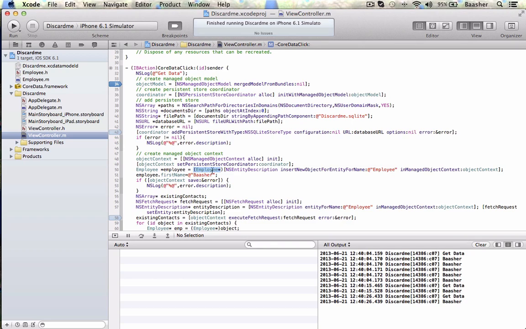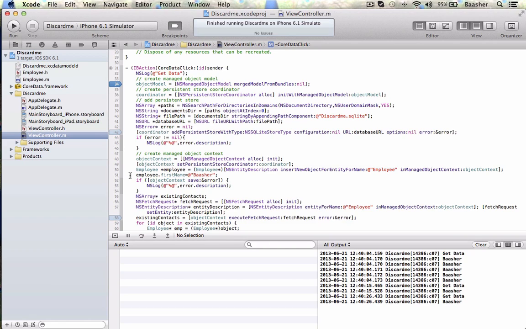So that would change. Maybe you are looking at employee evaluation, so you would change that. This would stay the same. This would stay the same. Employee, whatever entity you want to work on. In my xcdatamodel, there is an entity called employee. That's where that is coming from.